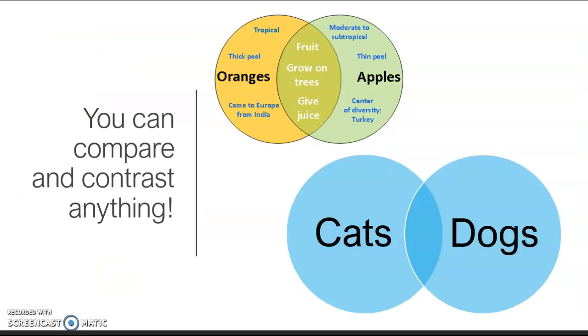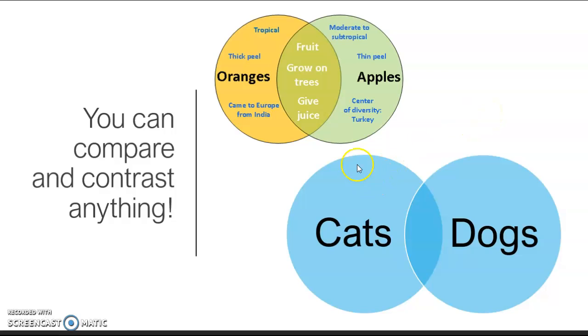So, well, here's some more examples. Oranges and apples, cats and dogs, and you have an example of what a comparison chart might look like for you to do this kind of comparison. You have the Venn diagram, or there's another thing called a comparison chart, which is virtually a Venn diagram laid out into columns.